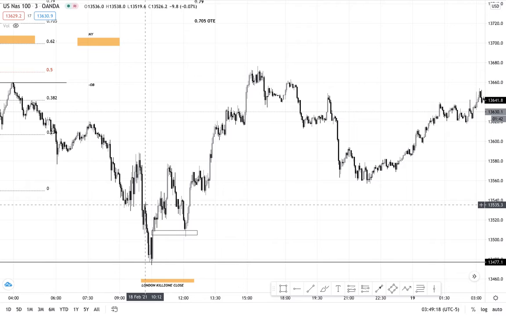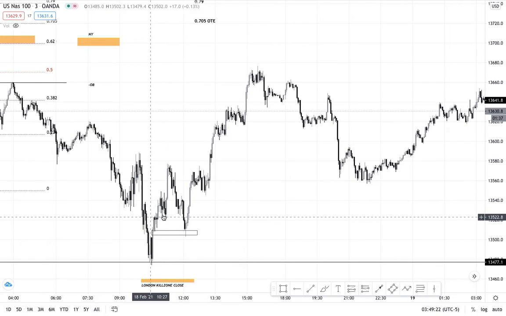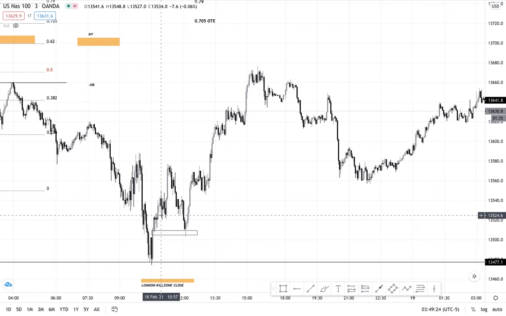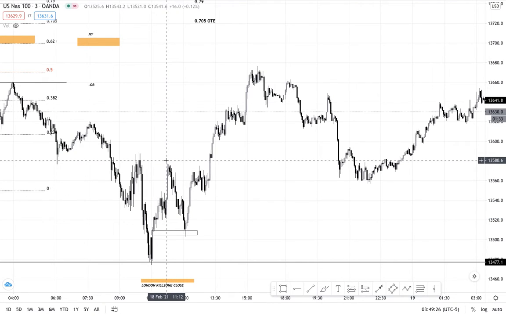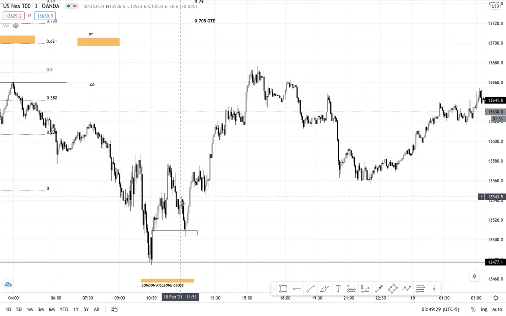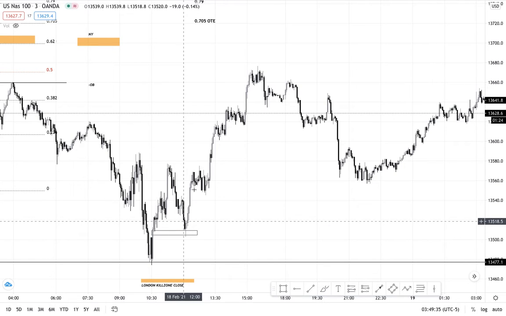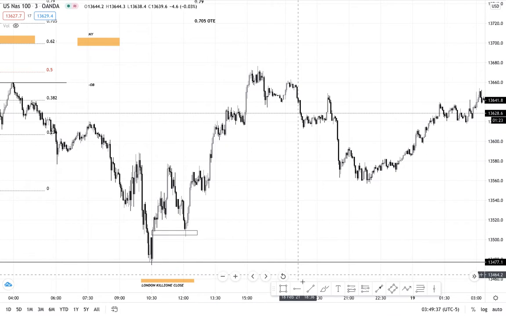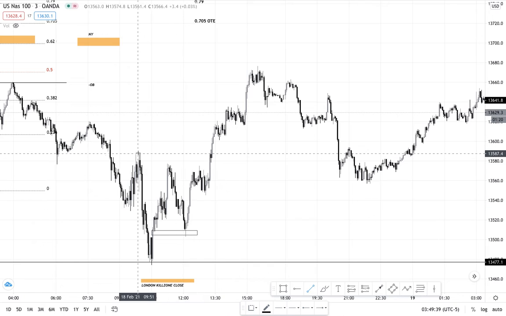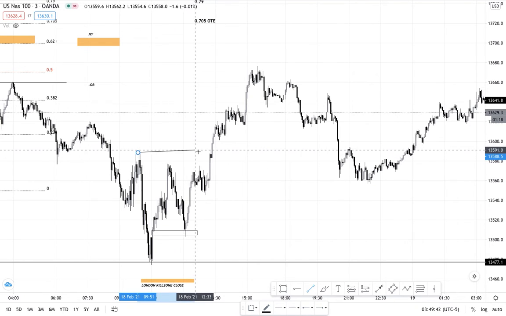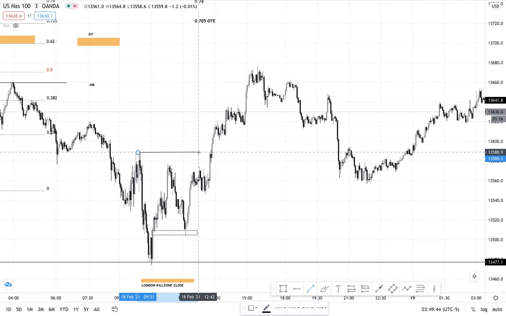So after the break of this area, you see this candlestick, we break that one, market tries to trade inside here, then here market starts buying, pushes to the upside, then market comes again all the way down because of the inefficiency that we saw on M5, mitigates that inefficiency, pushes again to the upside. After we break this area, you see we break this level, what do you expect?